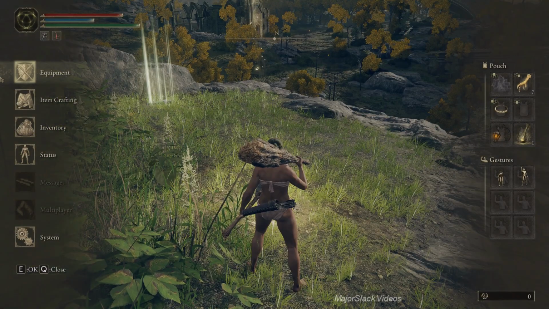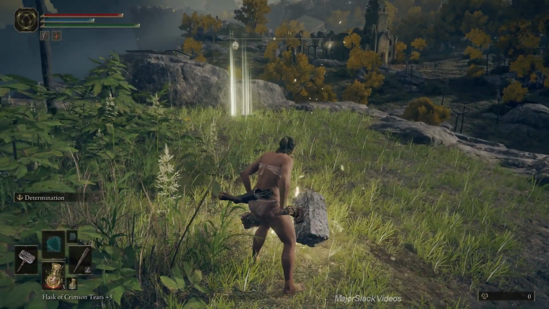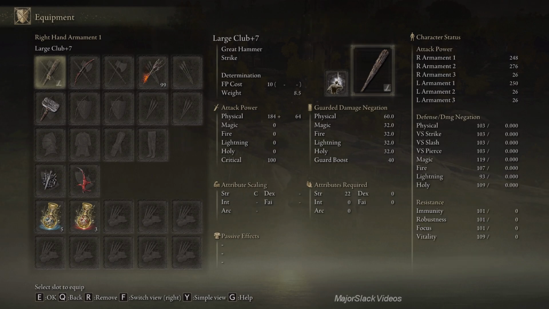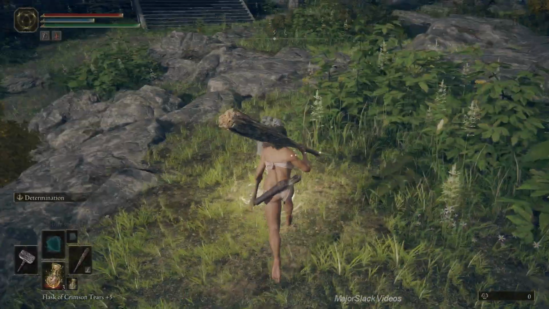Alright? Now, speaking of Ashes of War, we want to increase the damage on both our weapons. The Fallingstar Beast is susceptible to elemental damage, and we can increase the damage of both these weapons by putting Ashes of War on them. Right now you can see the large club is doing 248 and the brick hammer is doing 250. We can increase that to around 300.